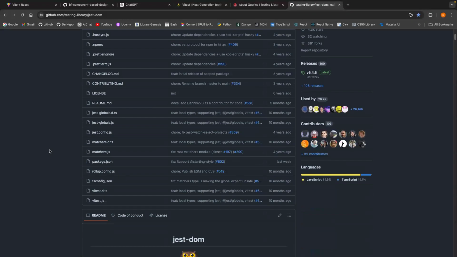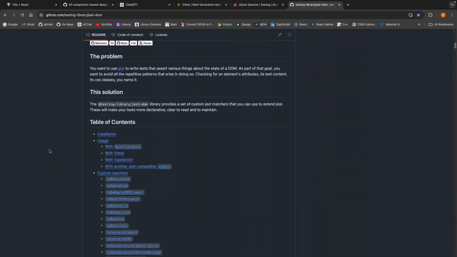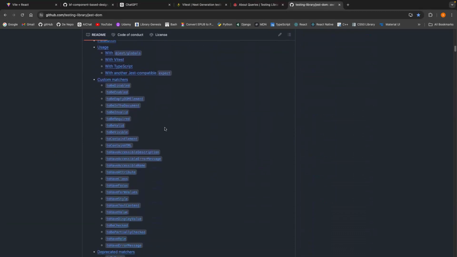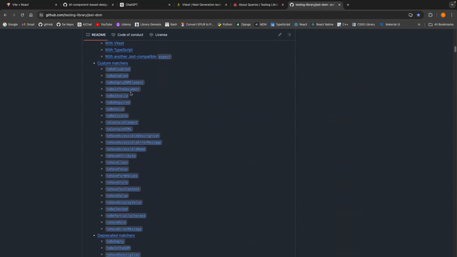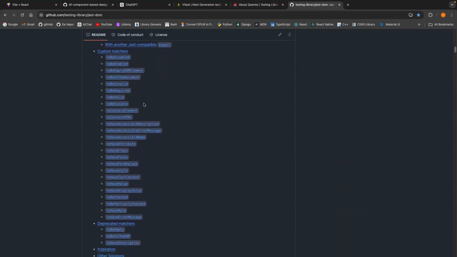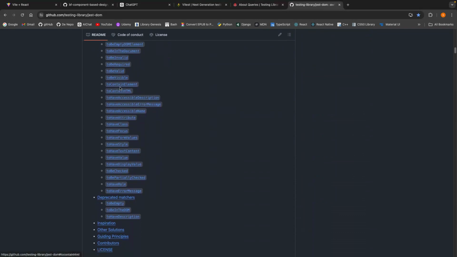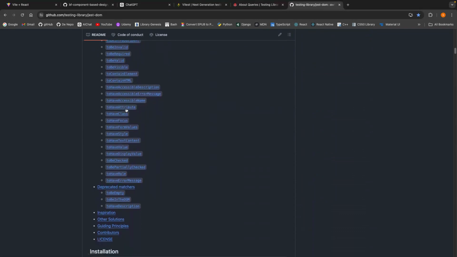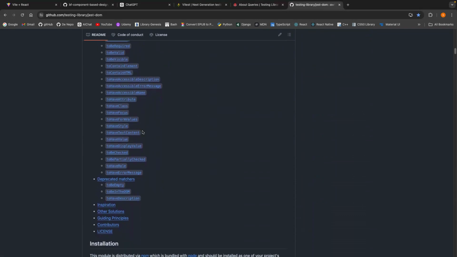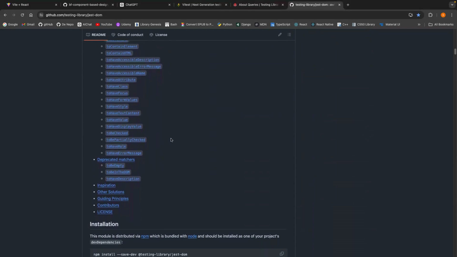So jest-dom here. And now if you go down here, it will show you all the custom matchers. So to be disabled, we've seen it now. To be enabled, to be in the document, we just saw it. To be invalid, to be valid, to be visible, to contain HTML, to have attribute, to have a class, which should be here actually, to have a style, to have value, and stuff like that.